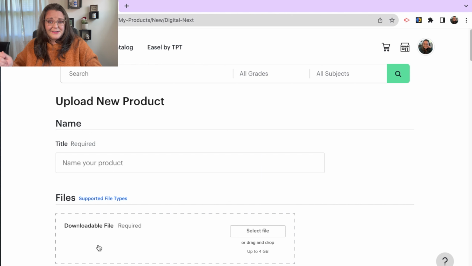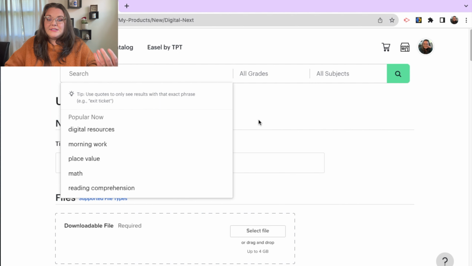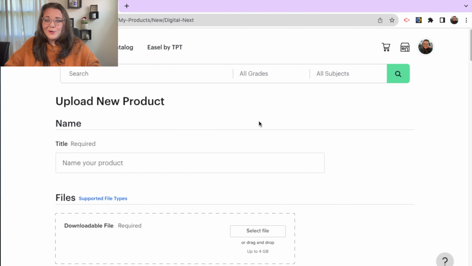Now, for this particular title, when we've done the research and keywords and we saw in the very beginning of the video and research, digital resources was a popular product. So I want to be sure that within those keywords, if I am able to create a resource with the high searching keywords down below, then I want to be sure that is inputted somewhere, especially with the title and in your description. Try to fit it in as much as you can.